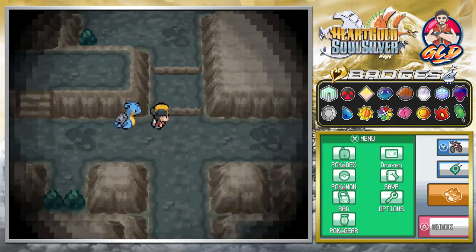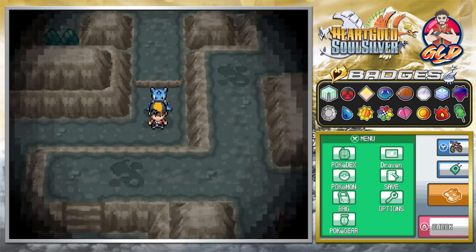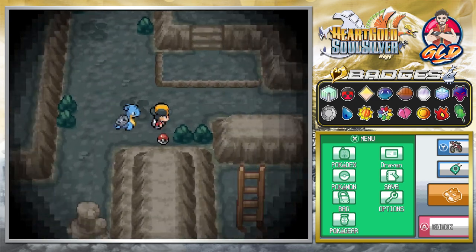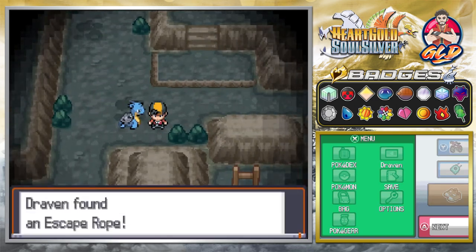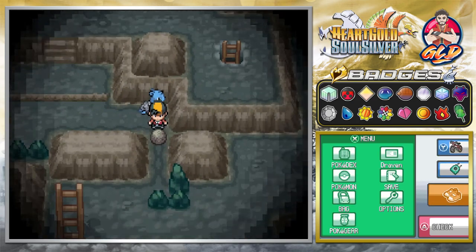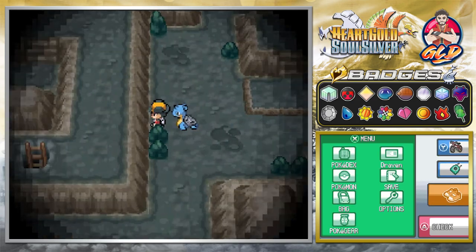Kind of feel like we've already been here, so let's go down here. Many of you guys are probably saying, wow, you just messed up. I don't know. Let's see. Oh, look at this. We found ourselves an escape rope, which can be useful. And, yep. Okay, so we are in the proper area.